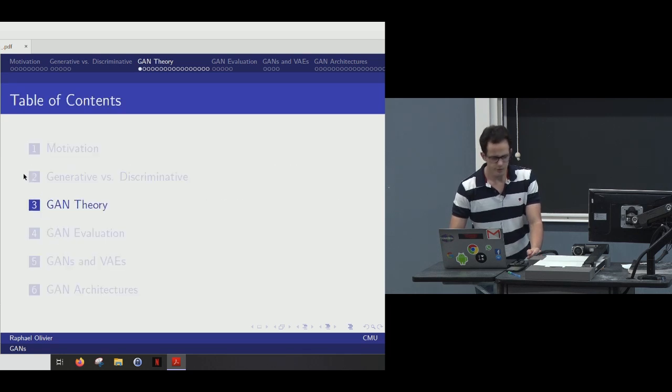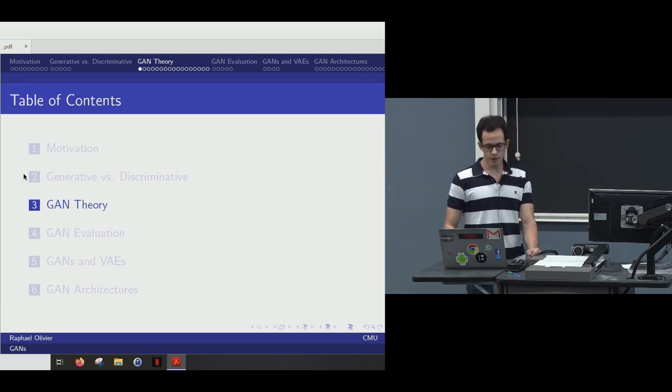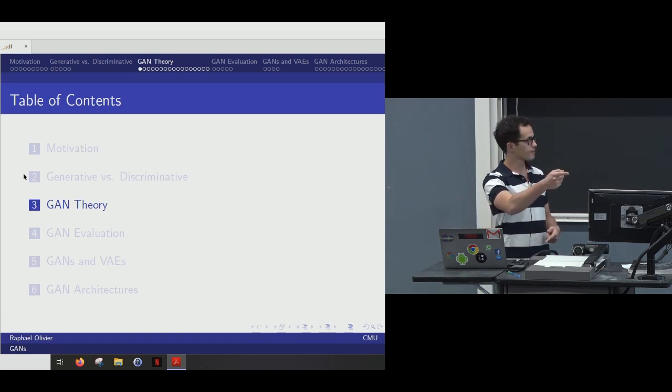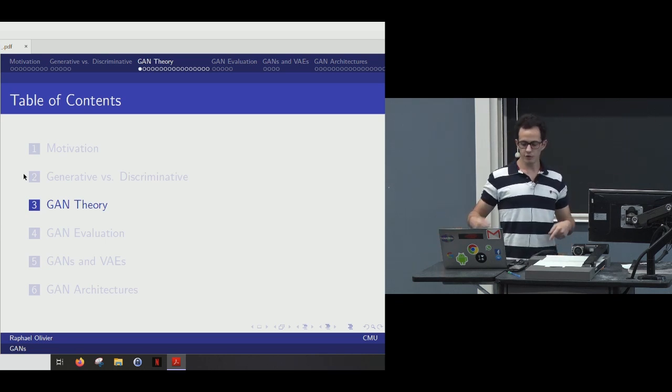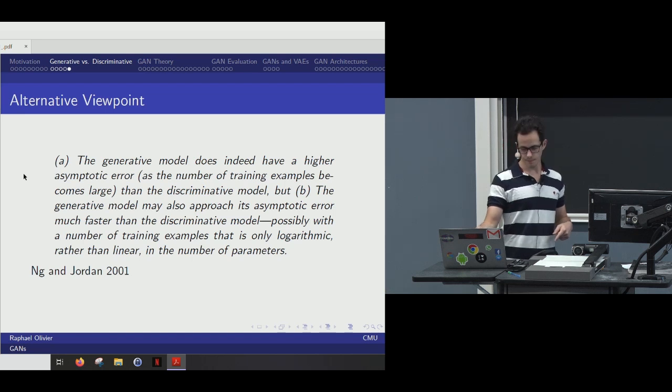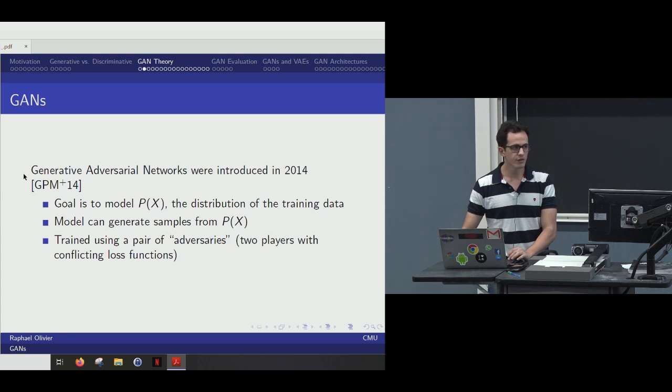Do you have any questions at this point? Yeah? How do you measure error for a generative model if you don't have the labels? That's actually a very good question that we'll get around to in the evaluation section. But for that sentence specifically, they were thinking that if you train a generative model, but then use it downstream on a discriminative task, then you can evaluate it like the other models. But that's a good question in general. Anything else?